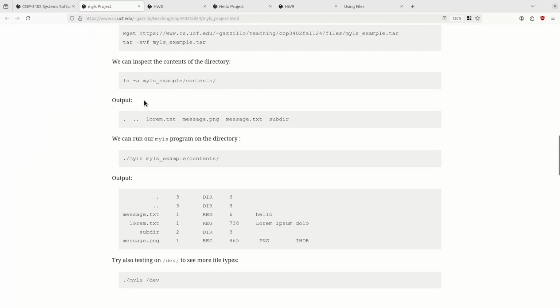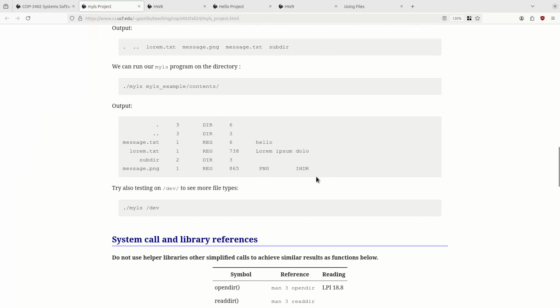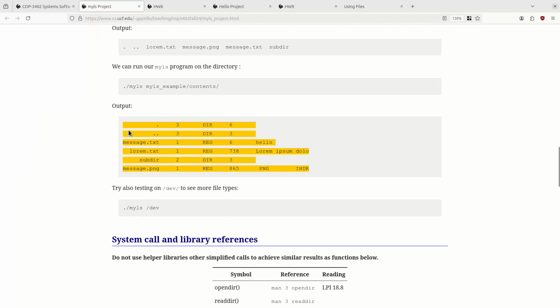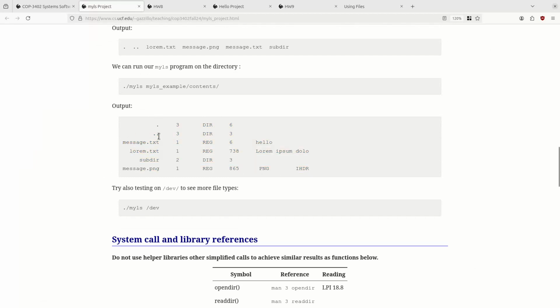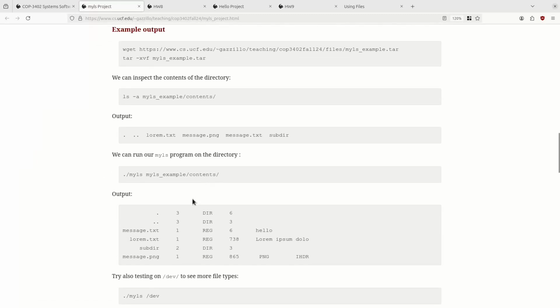And so the output, let me just give you an example of the output. It's going to be very different from the ls command. It's going to be a list of every file, including dot and dot dot, which if you list out the directory, it's going to be in every single file, and some metadata about these files. So I'll go over this in detail, but basically you'll read the number of links, the kind of file it is, its size or number of files in the directory. And if it's a regular file, then you'll print out a little preview of the file.